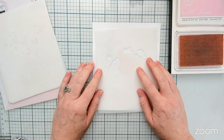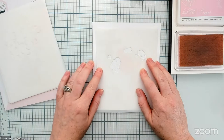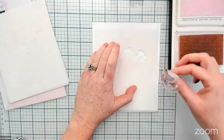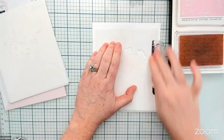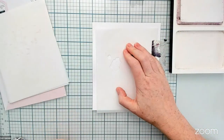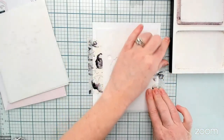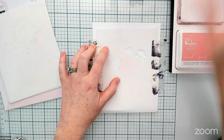This is the next selection of flowers. And something to mention, if you're new to our stencils, while I'm doing this, you'll notice I'm aligning the stencils to the heat embossed image. There are alignment guides in each corner, but those alignment guides are there for if you're wanting to use the stencils by themselves. They're not there for when you're using the stencil with a stamped, heat embossed, or a foiled image. So just a good thing to keep in mind, alignment guides are for when you're using them alone.